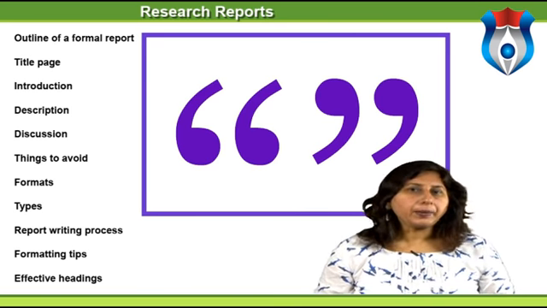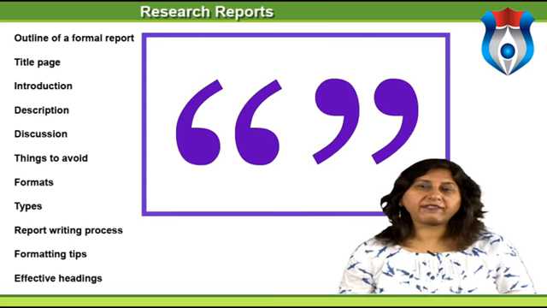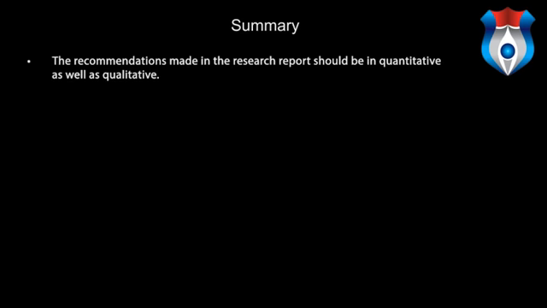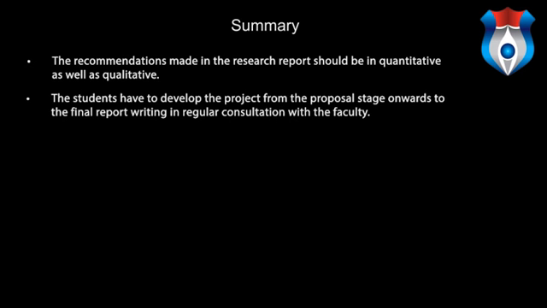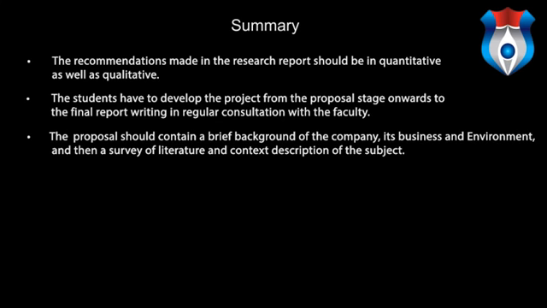Summary. Now in the end, let us summarize what we have learnt in this lecture. The recommendations made in the research report should be in quantitative as well as qualitative. The students have to develop the project from the proposal stage onwards to the final report writing in regular consultation with the faculty. The proposal should contain a brief background of the company, its business and environment, and then a survey of literature and context description of the subject.